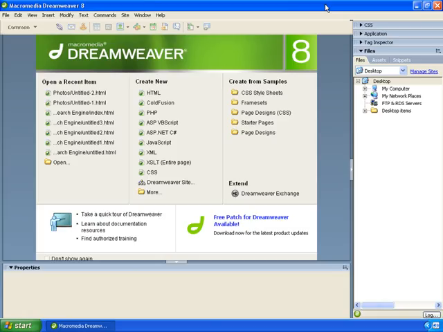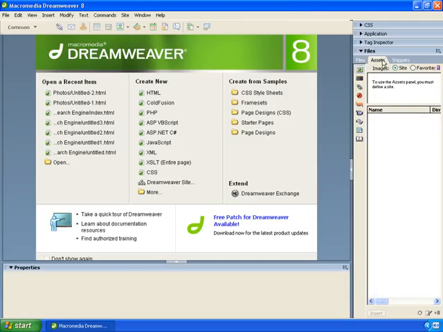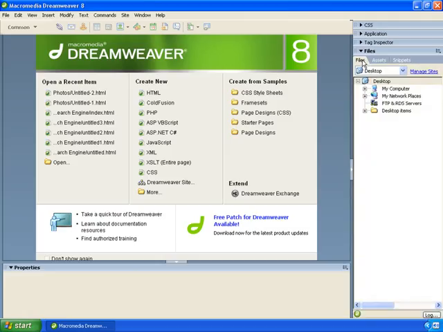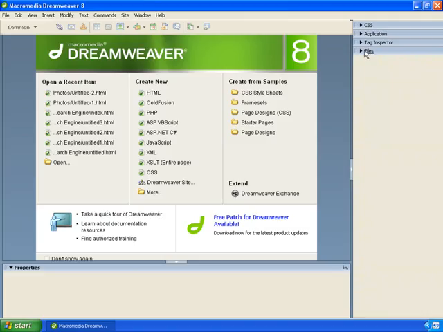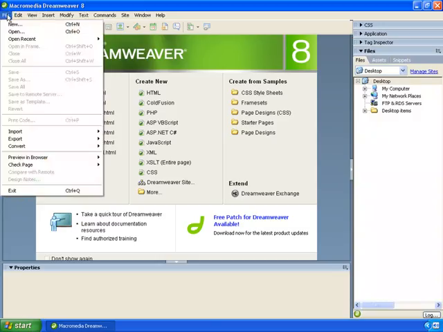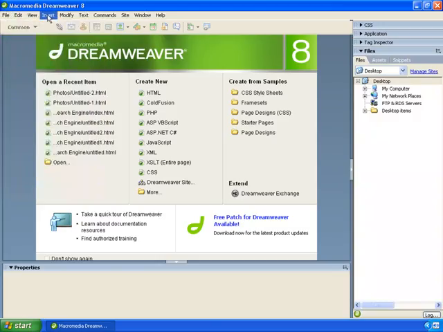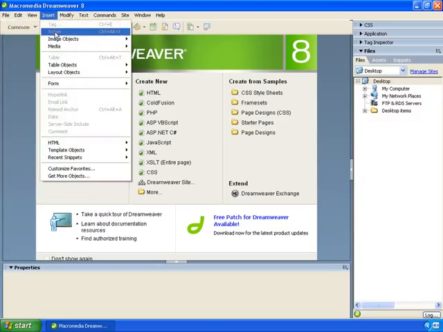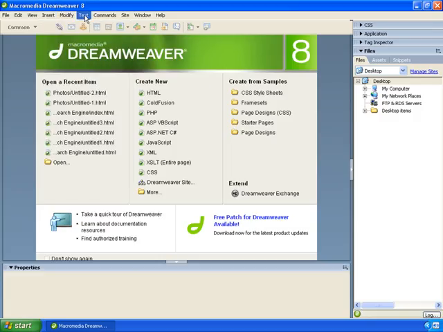So here we go. When you fire up Dreamweaver, over on the right-hand side, you have various tabs that we can go through for seeing our assets, our content like this. We can work with cascading style sheets. We can look at our files if we have any files set up. We can actually navigate out to our desktop. Across the top, we have our menu with File, New, Open, all very basic things. We can, of course, insert photos and images and work with tables and more. Lots and lots of cool stuff. Modify things, text, and all that.